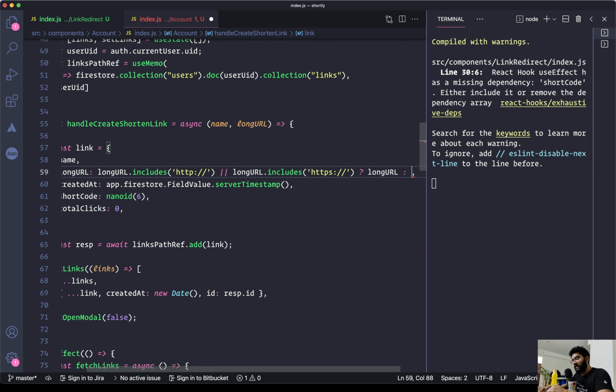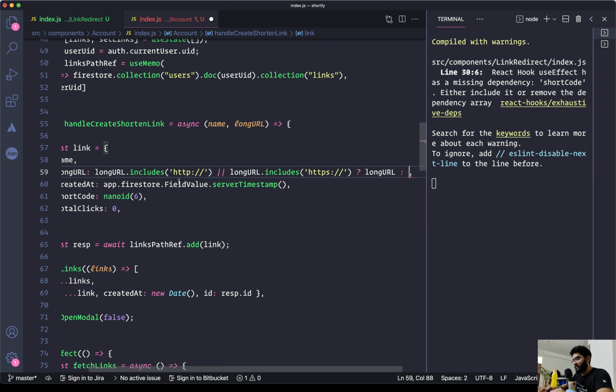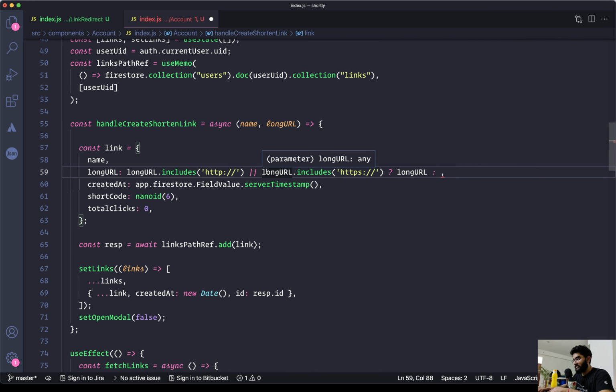Otherwise, we do need to add it manually, and for that let's use the backticks. Let's add HTTP. We should be adding HTTP instead of HTTPS because there's a chance that the domain may not have the SSL certificate, and if we try to use the HTTPS protocol on a domain which doesn't have the SSL certificate, it may throw a warning.